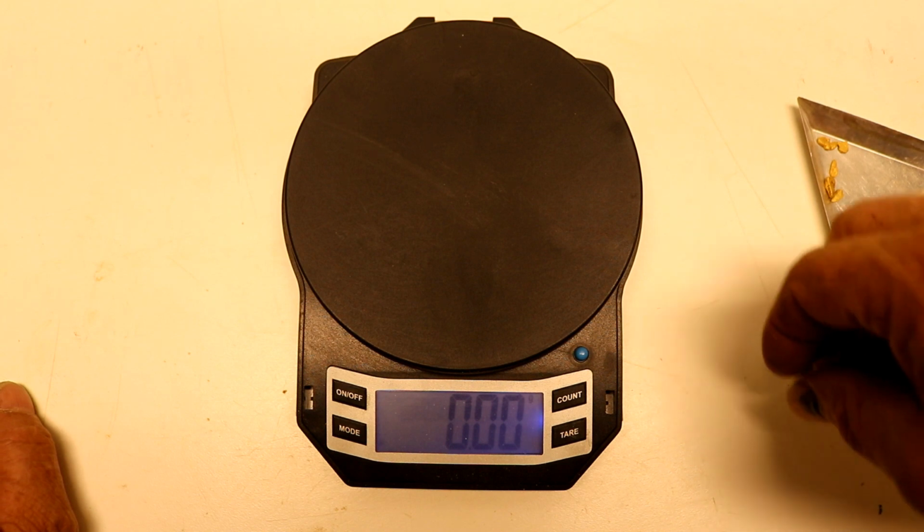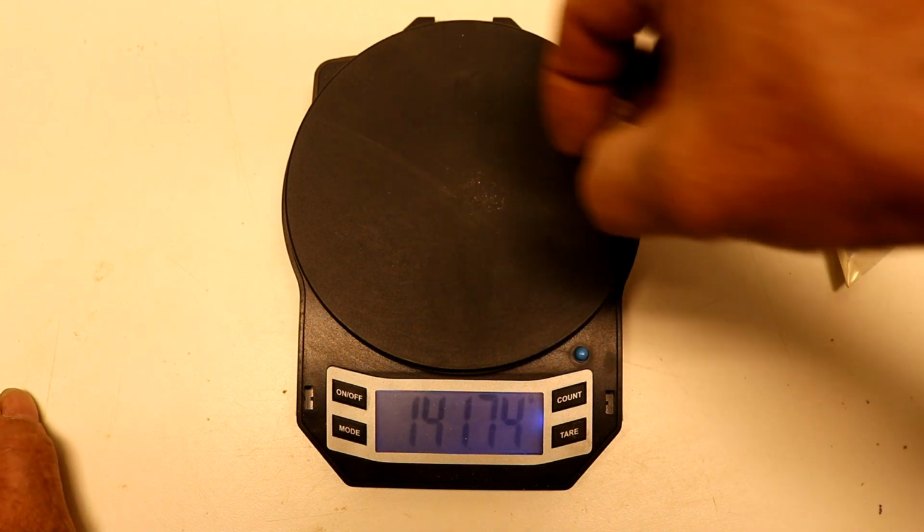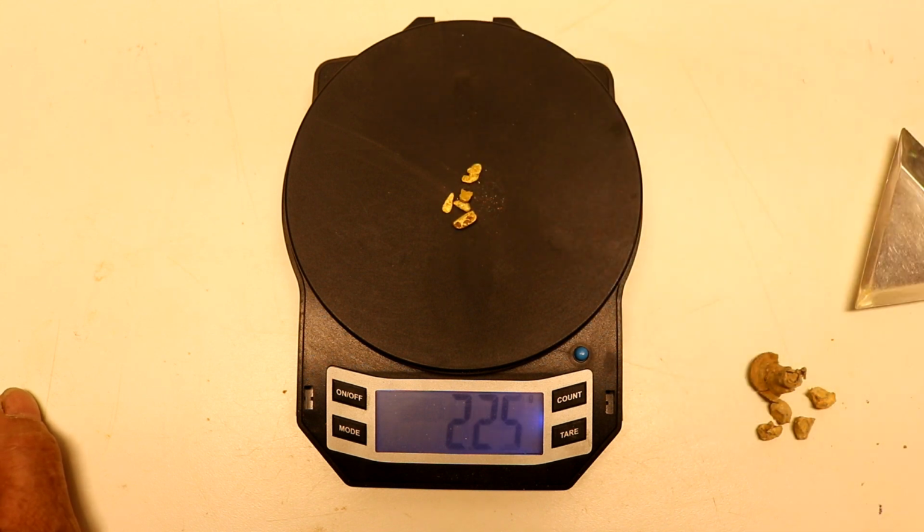Okay, now we had a pretty good day on the lead, so let's see how we did there. Almost half ounce lead, not bad. Okay, now for the gold. 2.2, we'll make up its mind, 2.21 grams. Well, pretty darn close to 2¼ grams. I'm okay with that. Plus, got to spend a beautiful day up in the hills, and we did recover the lost gold. And like I say, Emily and Isaiah will be pleased about that.